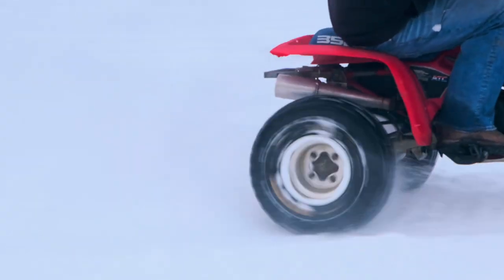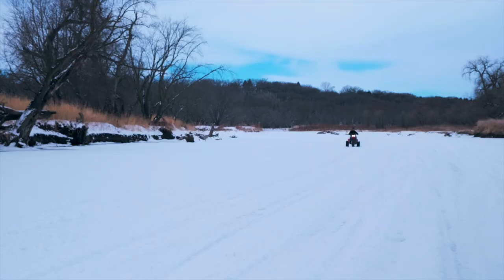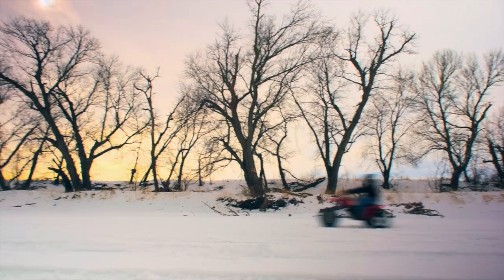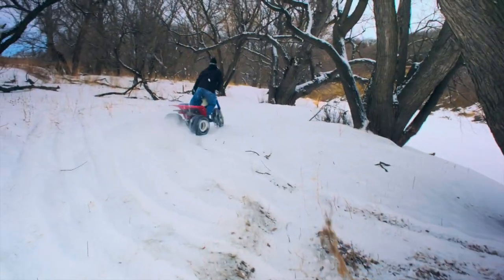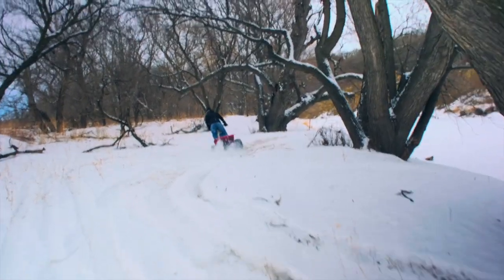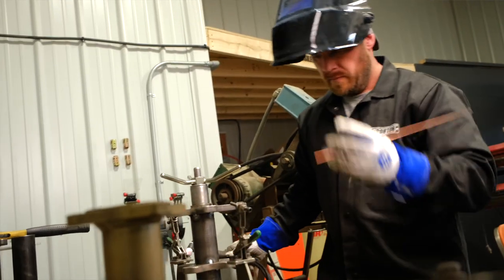A lot of people ask me why I purchased or acquired Missile kit — same reason as all you guys: I have a love for off-road. It started as young as a young boy. I got out, had my three-wheeler, had a lot of fun, hung it out sideways, did wheelies, sliding around, donuts, falling off, having a good time. As I grew, I always wanted one, and the easiest way to get a Missile kit these days is actually to buy a company and start making them yourself — so here I am.